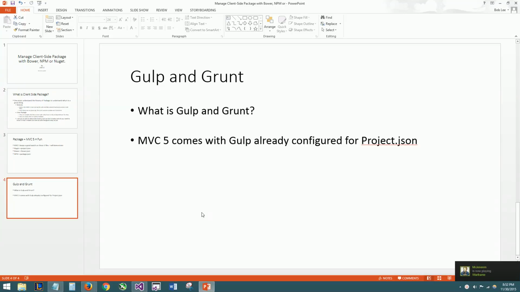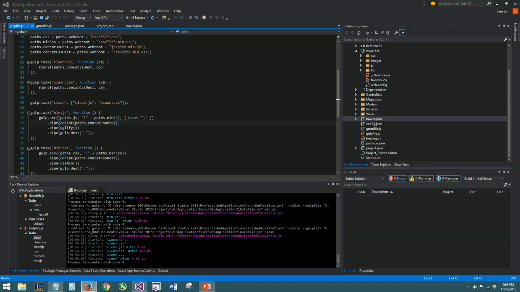Gulp and Grunt are the same thing. Grunt and Gulp help front-end development and automate a lot of things. Let's say you're trying to turn a CSS sheet using Less, they can automate that for you. And if you're trying to minify your JS code, they can automate that for you.